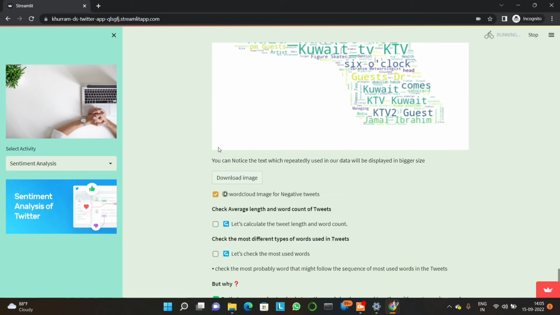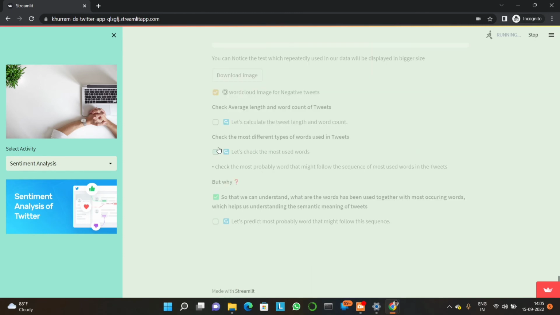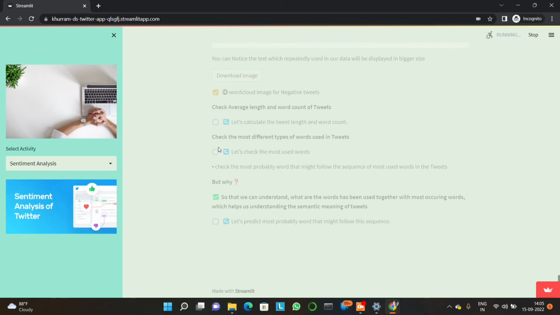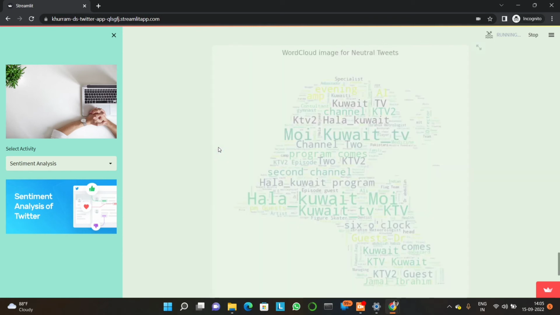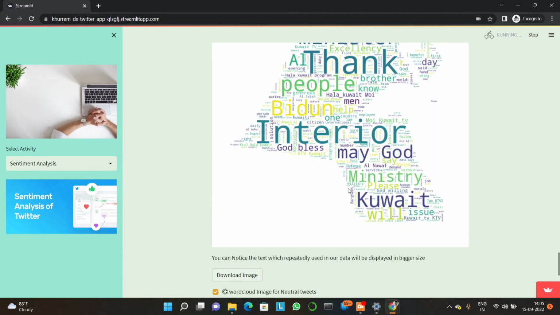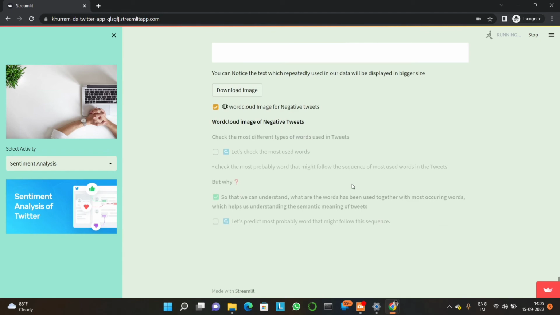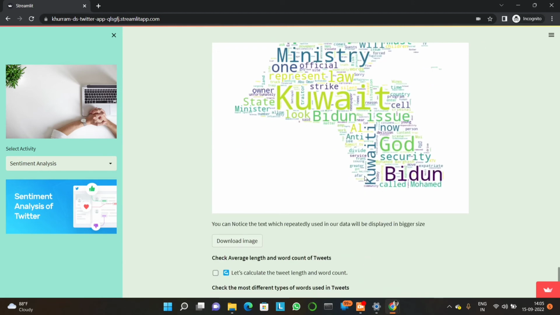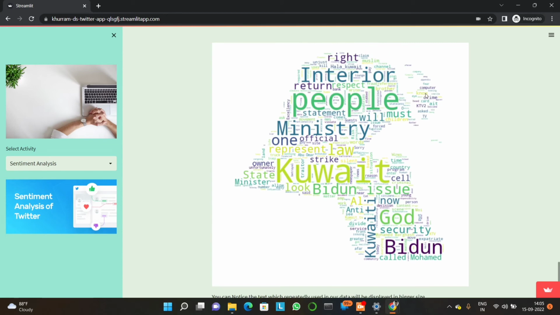And let's check the negative tweets. The interior, return, people, statement, one official state, anti, divide services, called, expatriate, Muhammad Baragas, all this crime, all this unjust kill.